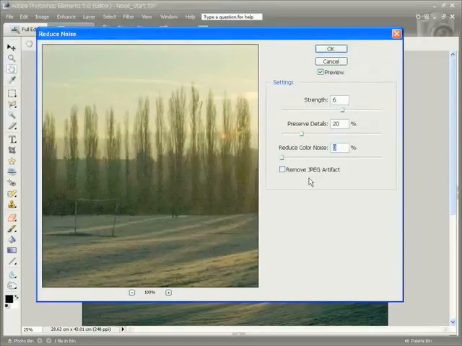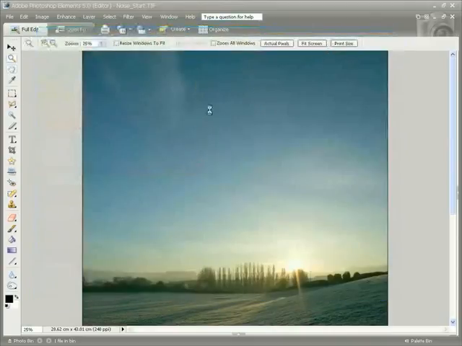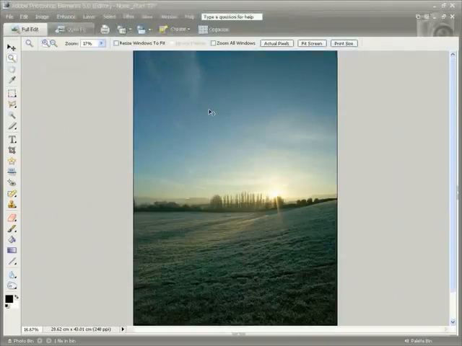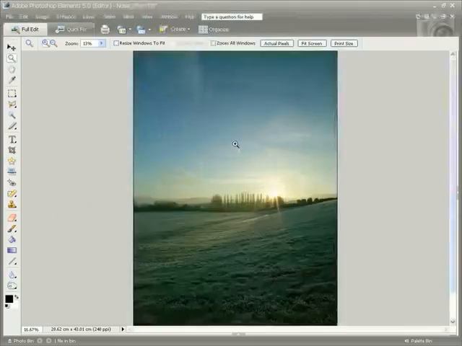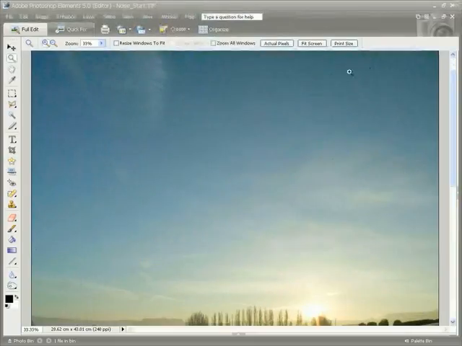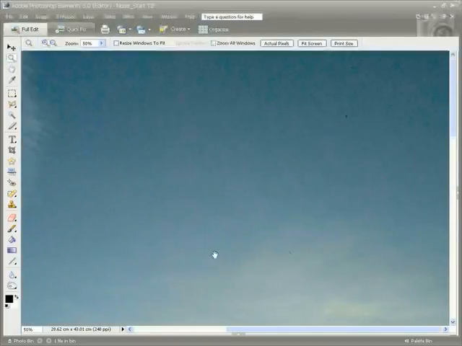So once you've compromised between removing noise and preserving detail, you can click OK to apply the changes to the photograph. And then let's just Control-minus to zoom out and see the shot there in its final version, just about final. We've got more detail now in the foreground here. We've got a much smoother looking sky. And the final thing we need to tackle is these nasty little sensor spots.